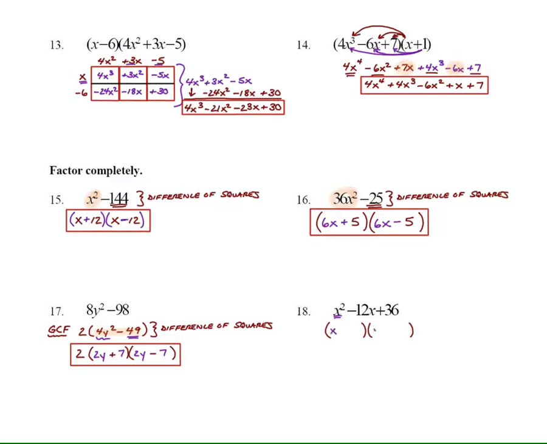Because the first term is x squared, the first term of each binomial is x and x. And then what I'm looking for is factors of 36 that add to negative 12. So two numbers that multiply to be positive 36, but add to be negative 12. The only combination that possibly works is negative 6 and negative 6. So it doesn't matter where you put what, they're the same number, and both binomials start with x. If I multiply that out, I should get exactly what I started with in the previous example, and there's really not any work to show other than just writing the binomials from the way the expression is.